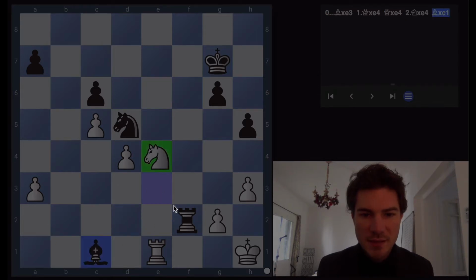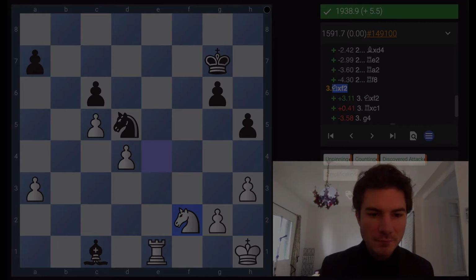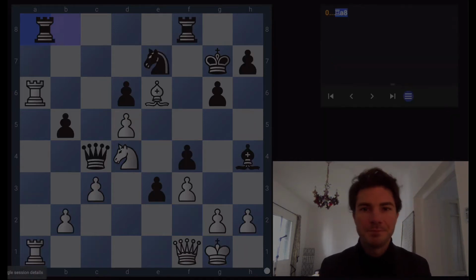And if you take here, I'll take here. Sure. And if he had taken on a3, I would have taken. No, if he had played rook a2, I would have taken the bishop on e3.